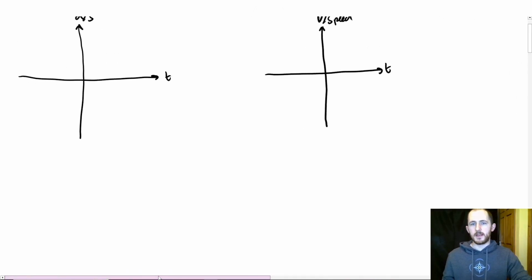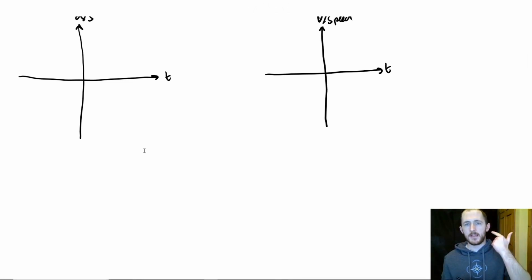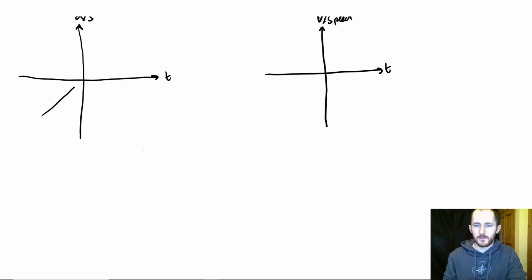So why are these important? Well, what you're going to be asked to do is interpret what the different shapes of these graphs mean. You're going to be asked about gradients and also asked about areas under the curves. So what I'm going to do is draw a few different graphs for each one, and then that way we can describe what it means. So the first, most standard case is probably something along the lines of this, a straight line.